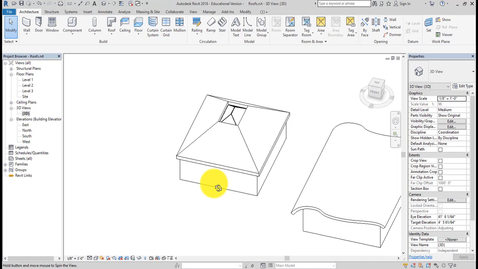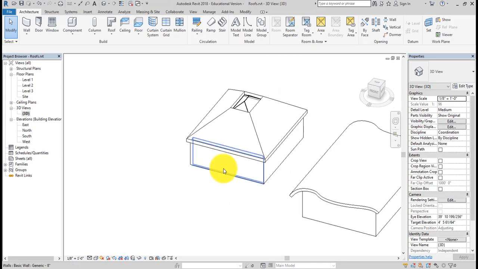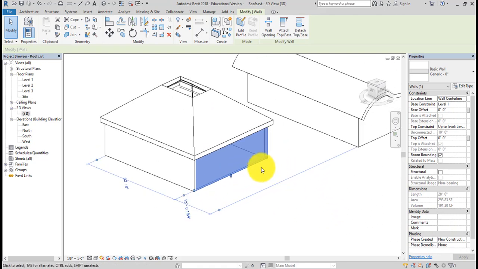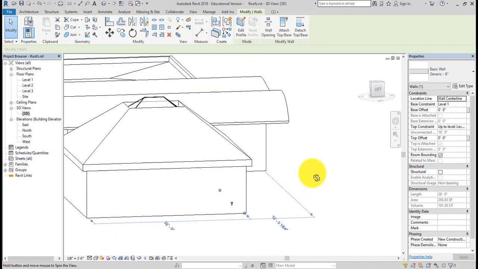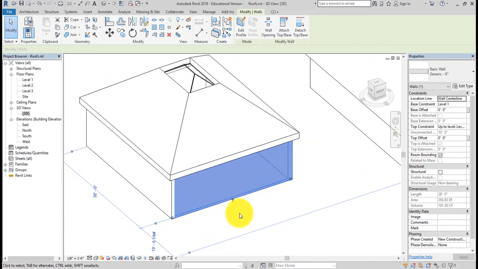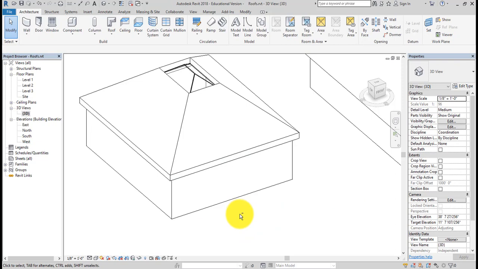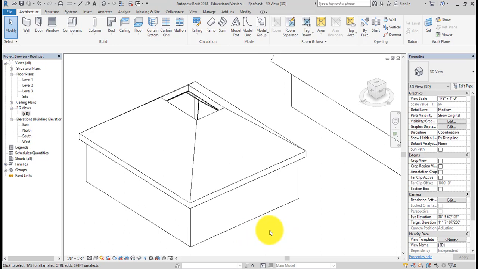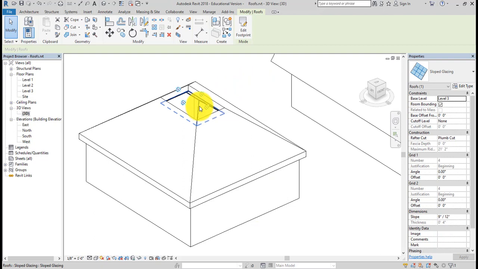First of all, when you're orbiting like this, you can select an object like this wall, and it will give you a better, smoother way of orbiting, because it focuses in on that object that you have selected. If you don't have that selected, it might throw you into a different way of viewing when you orbit. So I'm going to select this sloped glazing that I created, and over in properties I'm going to change the base offset to something like 14 inches maybe, and pick apply.